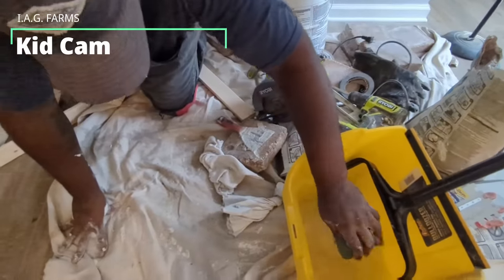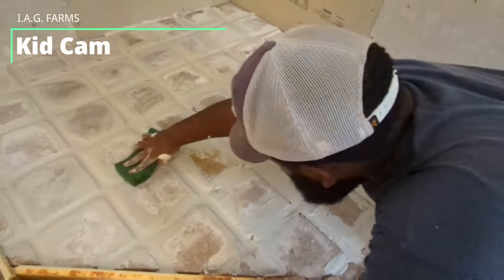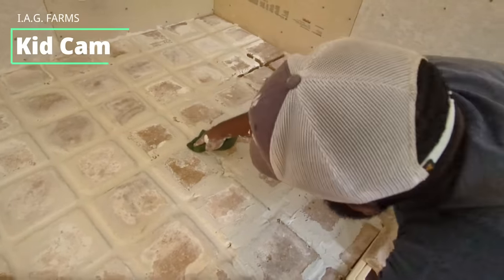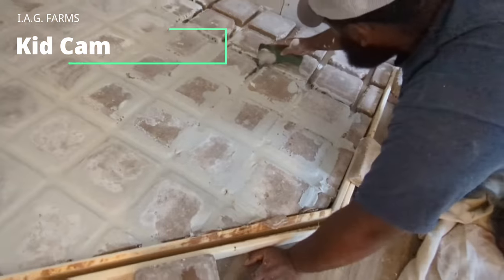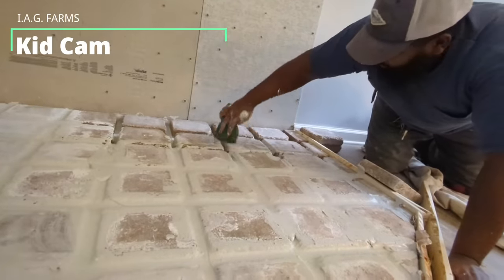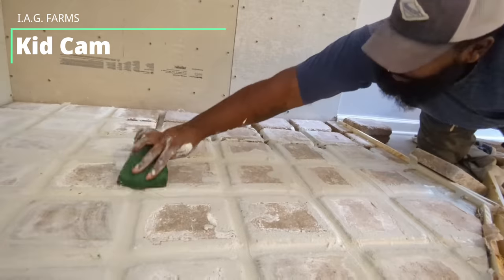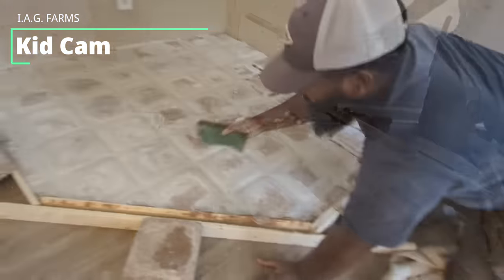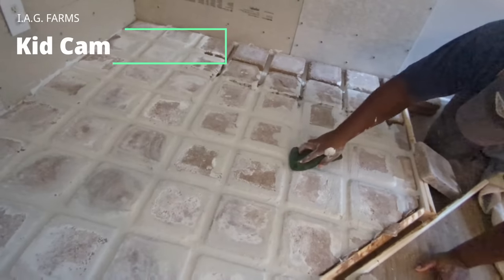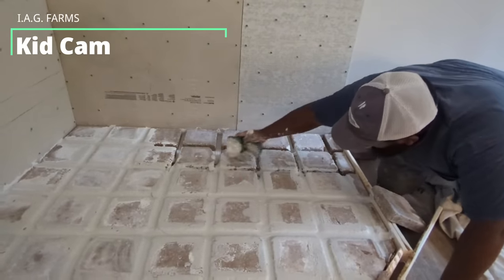Here comes the sponge. So, and you rinse it out in the water. Oh, I see you hook all the lines together with the sponge and go straight to make it look nice. After we get done with this, we can take a lunch break.